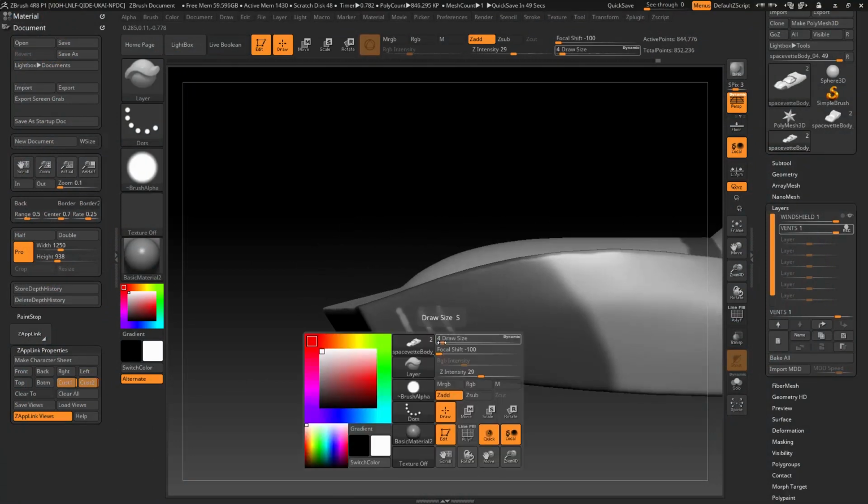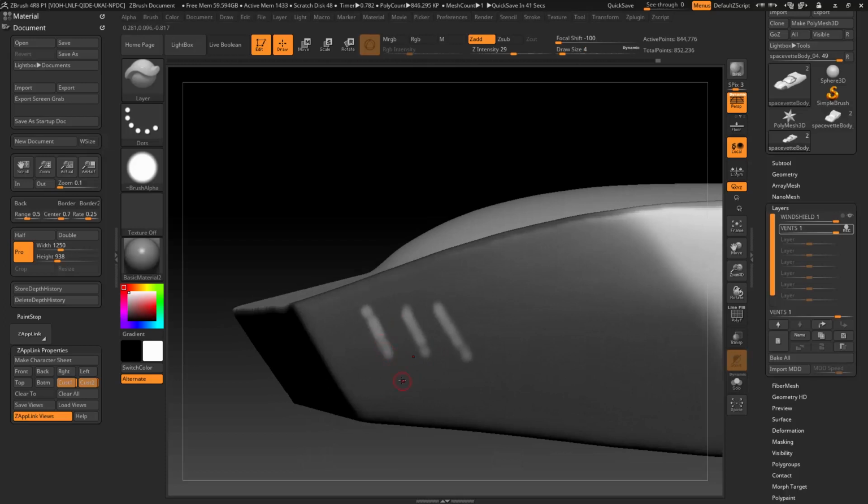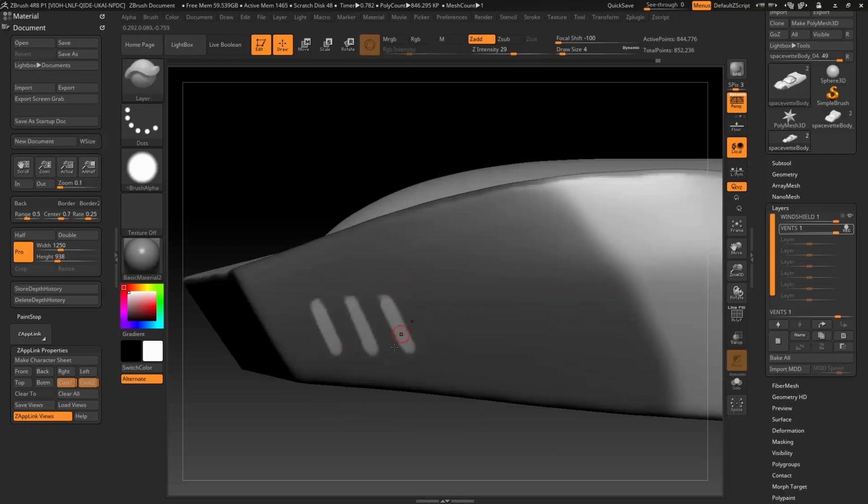Now you can see this isn't really aligned how I want, so I'm going to recreate these shapes where I think they need to be, and we'll just keep refining them. And then we'll have the top be straight across, and we'll have the bottoms follow the angle of that fender a little bit. And then we'll clean up these rounded edges, but we can refine this even further when we're retopologizing in Maya.